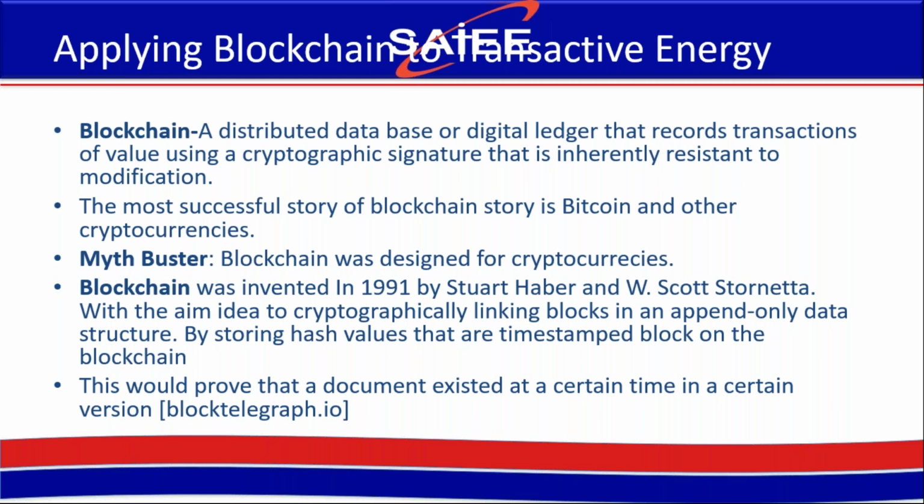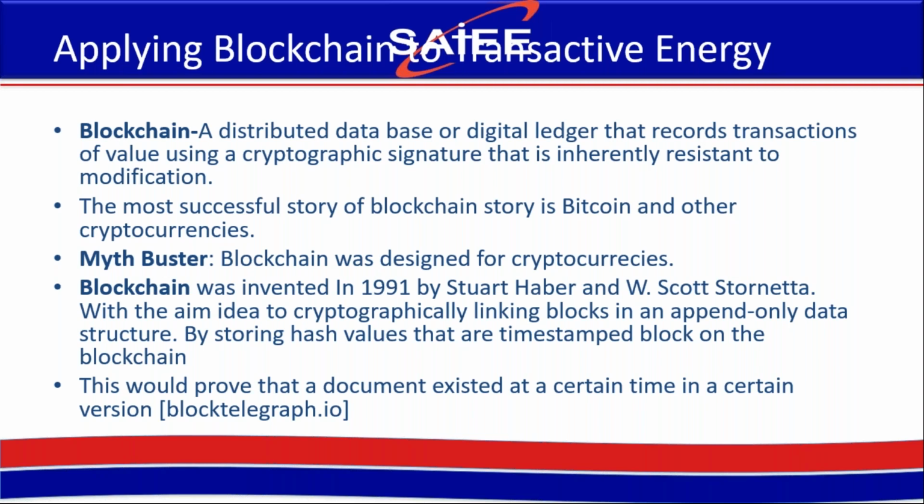And I hope that when people came to the talk, they didn't think we're going to be talking about Bitcoin because they see blockchain. The most successful story of blockchain application is actually Bitcoin and the other cryptocurrencies. But Bitcoin is actually an application of blockchain. So they are not synonymous, but we have to agree that Bitcoin made blockchain very, very popular. What is the myth? The myth is that the blockchain was designed for cryptocurrency. That's a myth. That's not true.